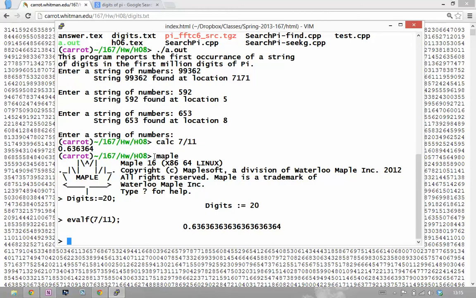Okay, 7/11. I'm just sort of winging it here. Let's try 18/11.